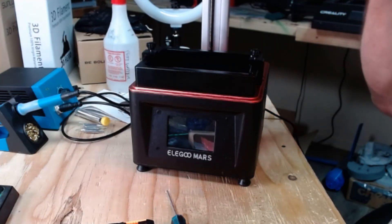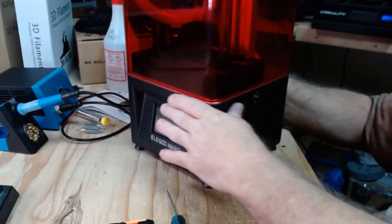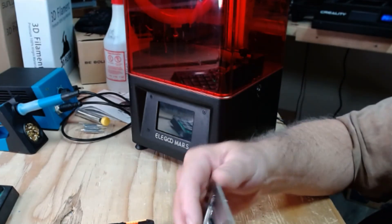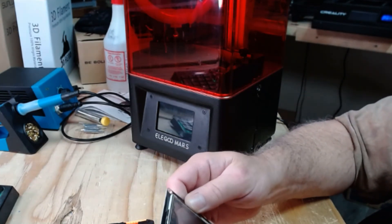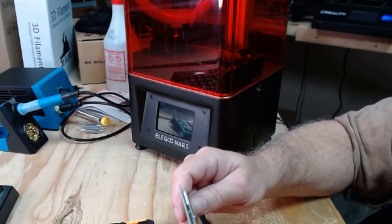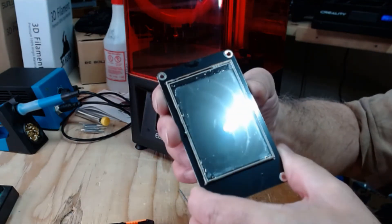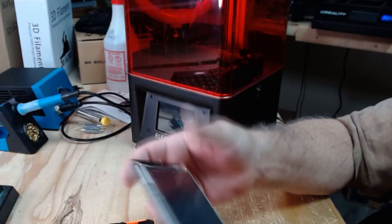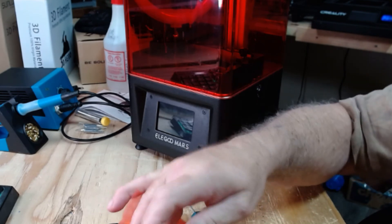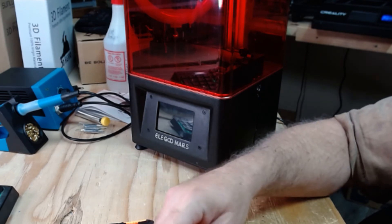The slot goes in the back — this is not a solid cover. And that's it! As for this old screen, I do see a little bit of resin around the edges. I don't know if the resin caused the problem or if it just went bad, but somehow it got a little resin on it — that may have caused the touchscreen offset issue. We've also got an extra ribbon cable if we ever need it; I'll put that in my supplies.